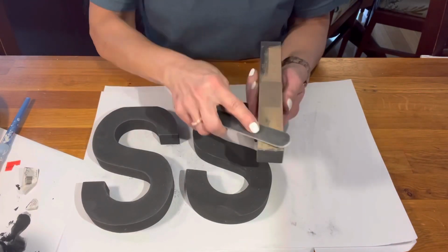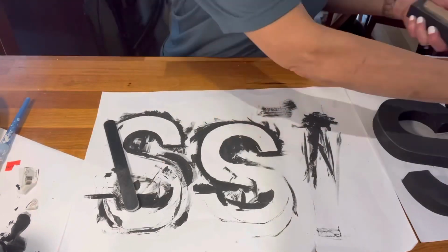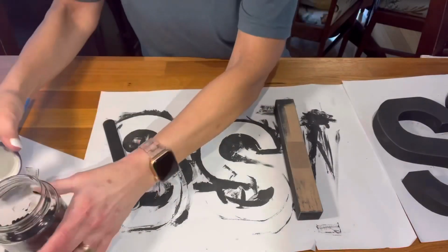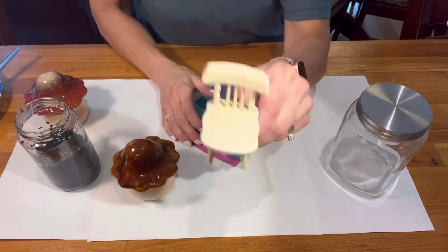The sticker came off pretty easy. It was pretty nice, but I'm going to sand off some of that goo. I could have gotten my Goo Gone out, but I didn't want to get it all wet and have to wait for it to dry again before I painted.